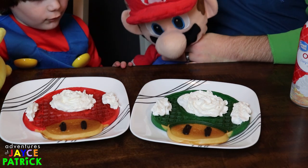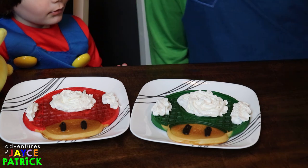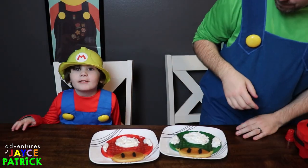These came out pretty good. They just came out really good. All right, dude, enough playing around. You ready to eat some waffle? Yes, let's eat. Let's eat, guys.